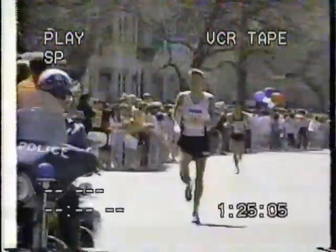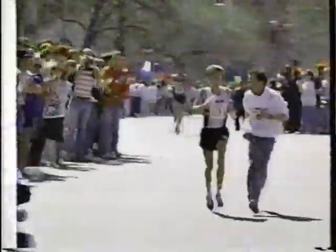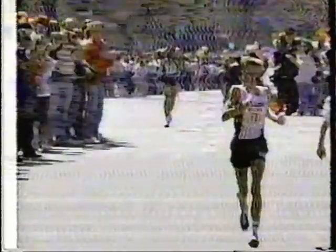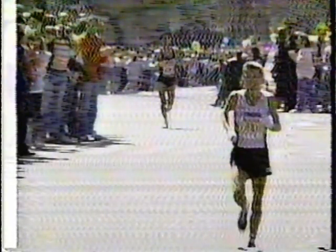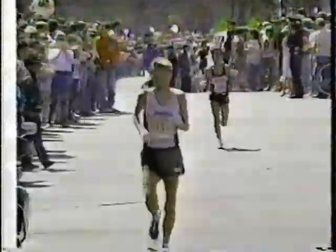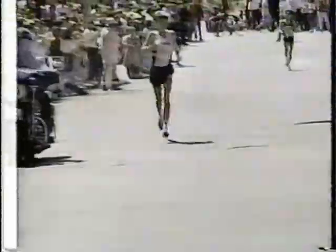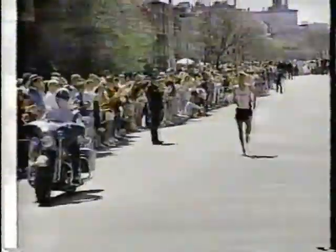Pouring it on. Now, what's the Boston record we're looking for? The Boston course record was Joan Benoit Samuelson's record of 2:22:43. And Ingrid still has a shot at that right now if the split times that we've been getting are correct. And just about where is she? Right now, I think she's approaching 25. She has maybe just a little over a mile to go.